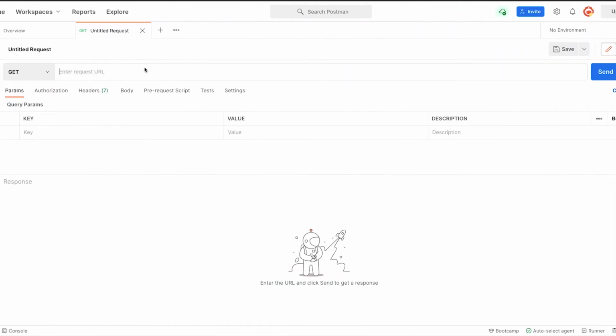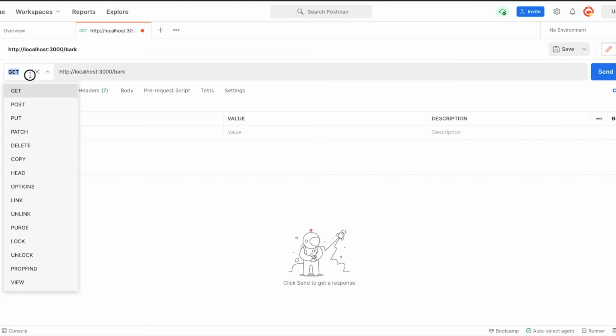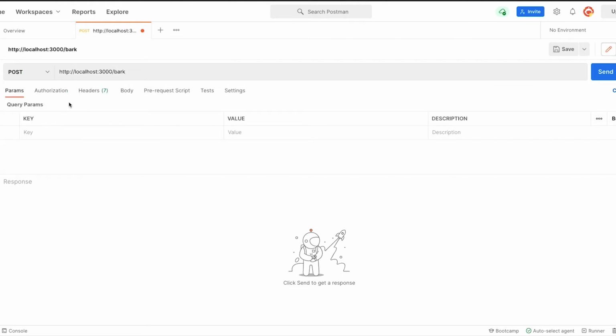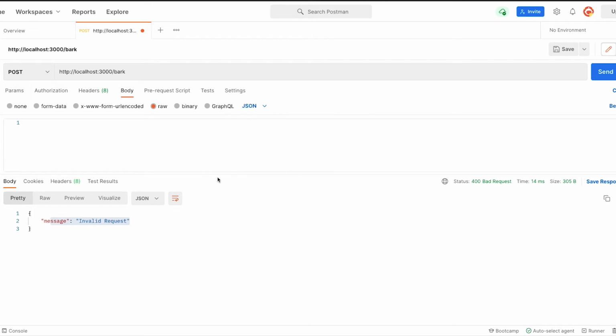Let's use Postman, and I'm gonna make a request to my localhost /bark. Yeah, that's right. But I'm gonna make a post request without anything in the body. This should throw an error. Should. Invalid request. Beautiful. It does. Let's put a body with JSON in it.